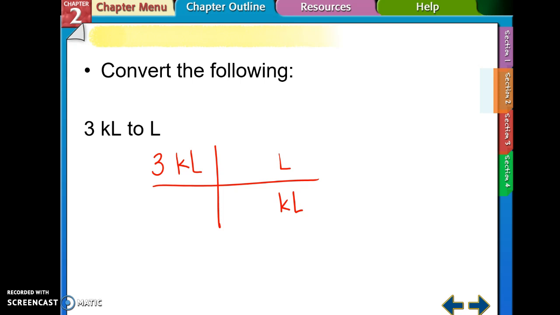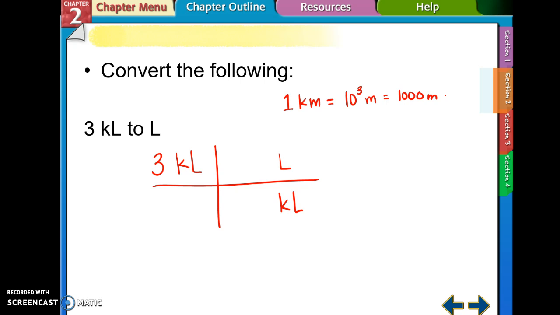So I go look at my conversion units, and this one's a little bit different because I find the prefix kilo in that it's bigger than the base. So I'm going to go ahead and write what I have on my chart, which is that 1 kilometer is equal to 10 to the third meters, and that's 1,000 meters. So what that tells me is that kilo is 1,000 times bigger than my base unit. And remember, we can use meters and liters interchangeably.